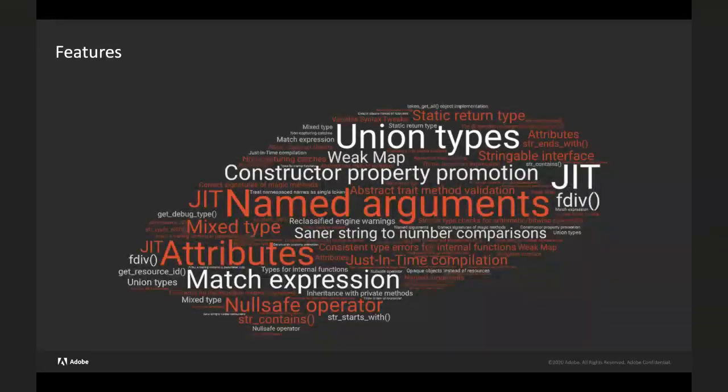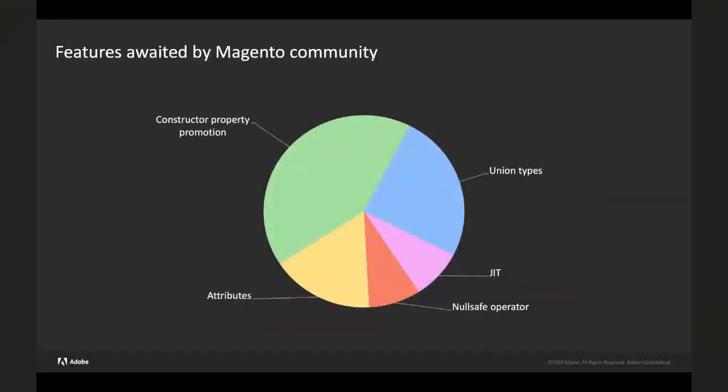I will not focus on PHP 8 features in this presentation. However, I would like to show you the results of the surveys that we have published recently, collecting interest from the Magento community: which features from PHP 8 do they think are interesting and should be used in Magento 2. As you can see, the most votes are for constructor property promotion, and I really support that, probably saving lots of lines, lots of typing, and lots of time, considering how Magento classes usually look. There are always lots of properties you need to define, and constructor property promotion simplifies that a lot from a coding perspective.